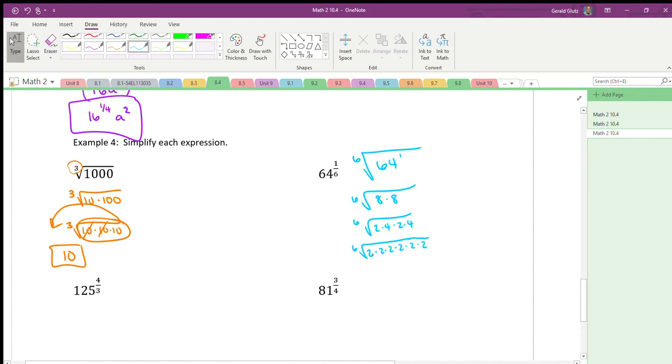So now let's count how many numbers I have. These are all the same numbers. So 1, 2, 3, 4, 5, 6. So I got 6 of the same number here. So I'm going to circle all of those. One of those is going to come out. The other 5 all go away. There's nothing left under the radical, so I'm not going to draw the radical sign anymore. My answer is just whatever came out from under the radical, which is 2. So the answer would be 2.